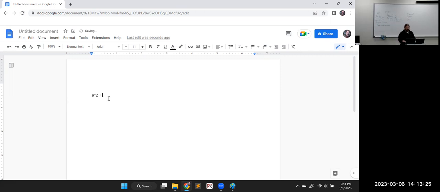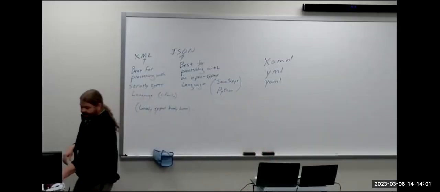Fractions might be covered, right? 3/4, that'll automatically turn into 3/4. It's kind of hard to write our math notation. That other way that I showed you about the Pythagorean theorem, C equals the square root of A squared plus B squared. Kind of hard to do that, right? So the standard for mathematical notation is a markup language. Let me write the name on the board. It's called LaTeX.